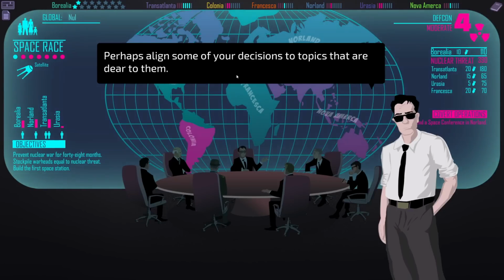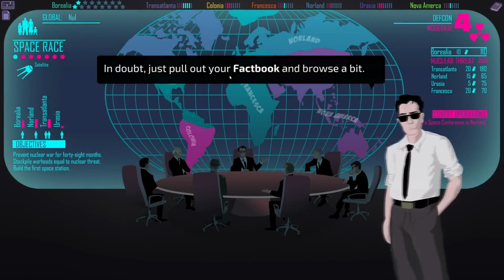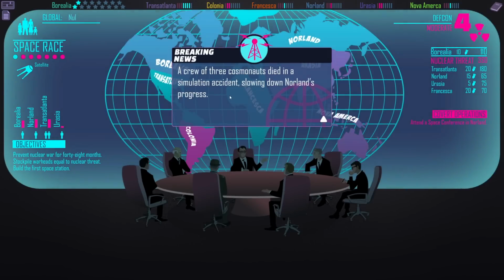Yeah, I know. We got to keep all the people around me happy. Throw a bit of work our way. Do the same with the rest of the staff. Please stay out of the newspapers. Gotcha. Crew 3 cosmonauts died in a simulated accident, slowing down Nordland's progress in the space race.